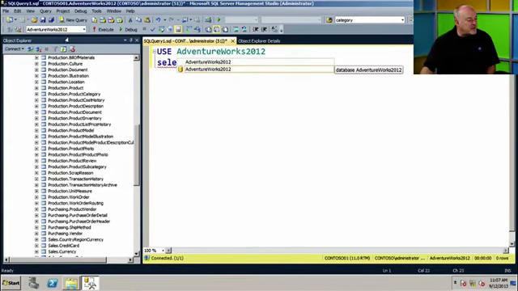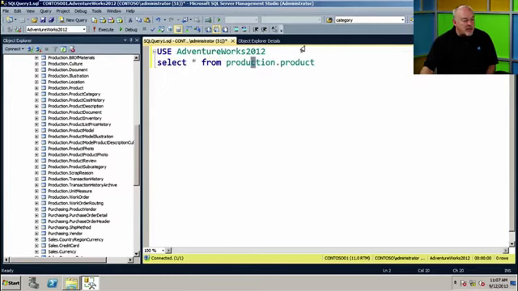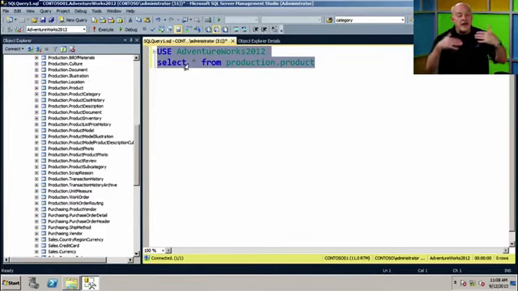Instead of having to drop this down, especially if I'm going to want to write as much of this up as possible, I could make that part of the command and add in the text: USE AdventureWorks2012. So we're telling it what database we want to look at. Now I want to perform this command here. So we're going to go ahead and highlight this. And this is kind of cool because if I have several statements in there and I want to execute just one of those statements, I can do so by highlighting the text that I want to execute and then hit the execute button or hit the F5 key.